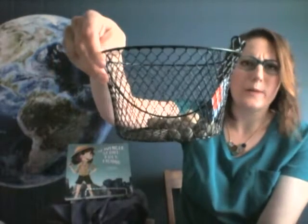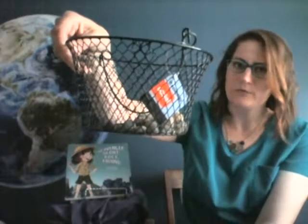Of course, these for loose stuff, and a bucket. You're going to want a bucket, and we'll talk more about how to keep your kids from filling up that bucket. And this type of wire basket, again, dollar store, is fabulous for the beach or anywhere there's loose gravel. That way it filters out before it gets to your car. Very important.